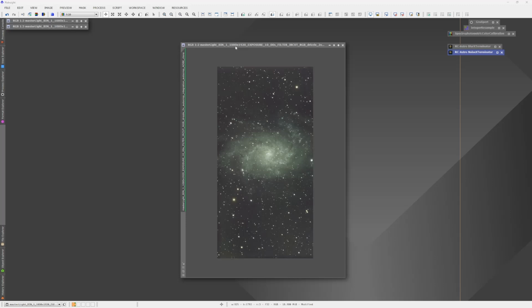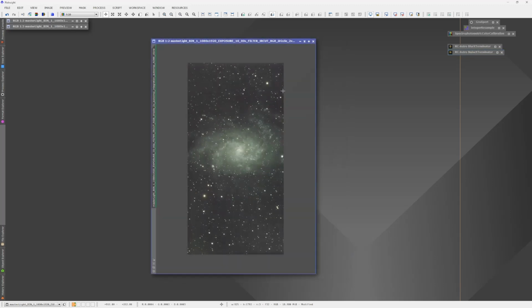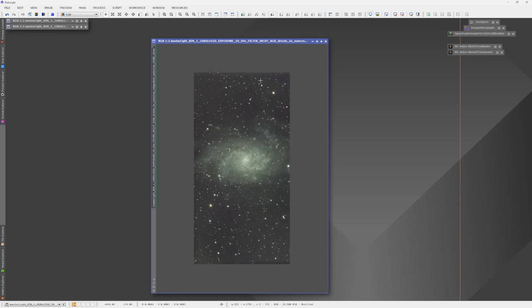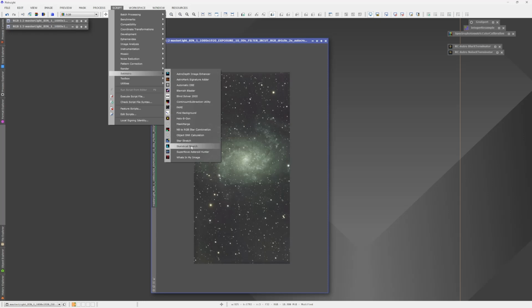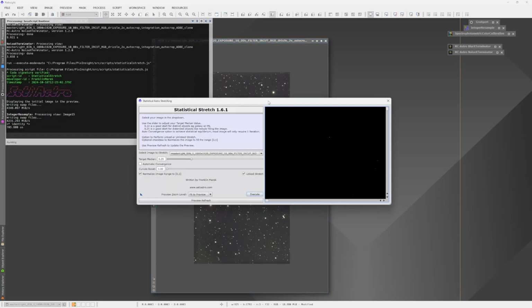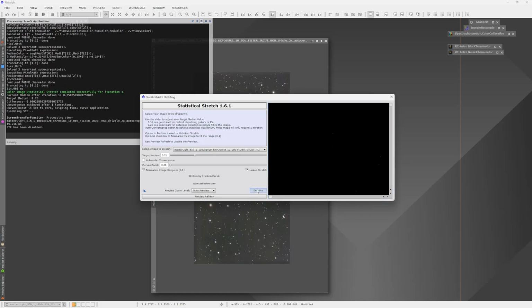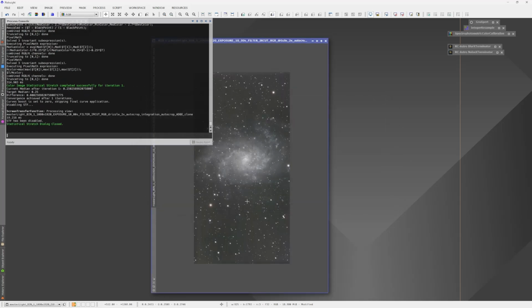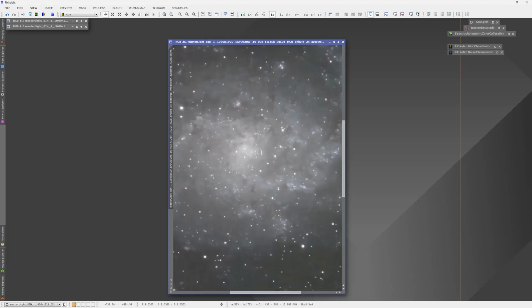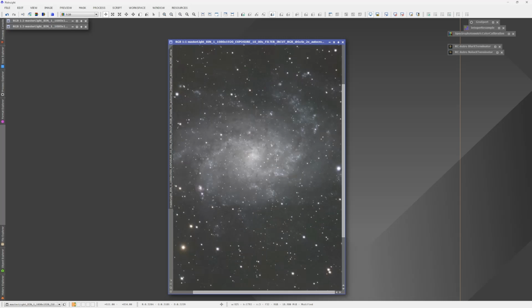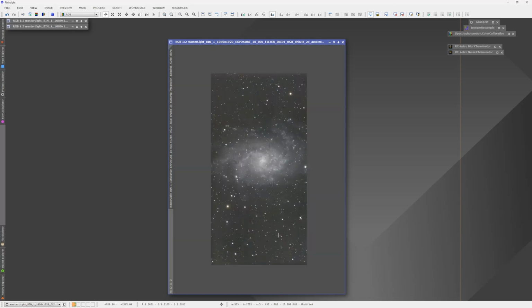And then I think next I'm going to go ahead and stretch this image so I can start working the background and the galaxy separately. So the way I stretch the image is I use a tool from SETI Astro again called Statistical Stretch. It's just open it, execute it, and that's it. Super easy. You can actually see what it did here. It actually made the colors pop out, which is really nice. So now that we're stretched, we can get to work.